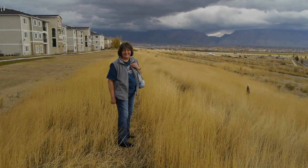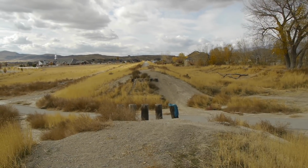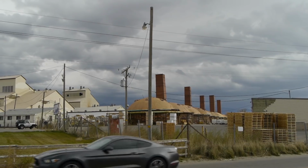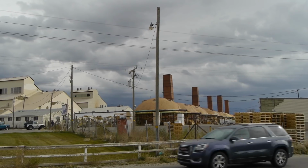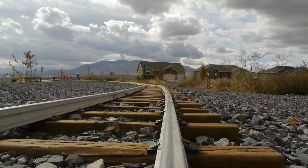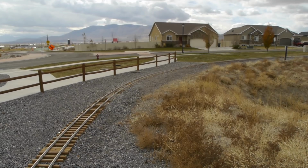It's named Shay Park, and it has a railroad theme because of this old railroad and this incredibly walkable grade. The railroad connected the Tintic mining district to the main line of the Union Pacific here in Lehigh, at what is now Lehigh Block. Check out the neat beehive kilns. Those are awesome. So as the park already had a railroad theme and a really neat grade to explore, the idea of putting in a 7.5-inch gauge live steam railroad made perfect sense.